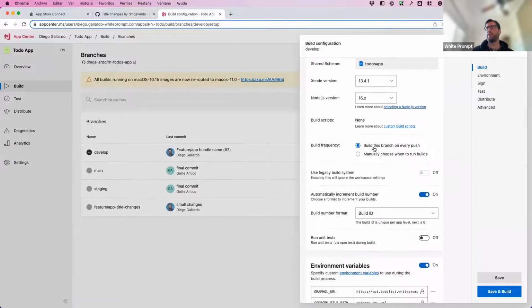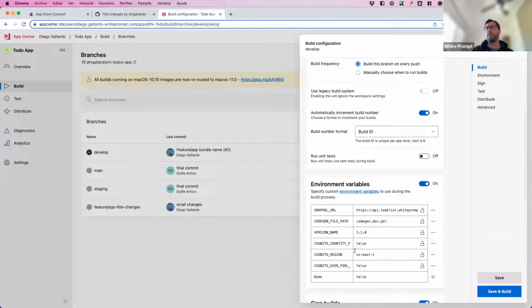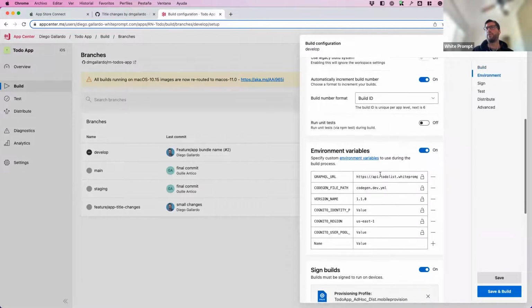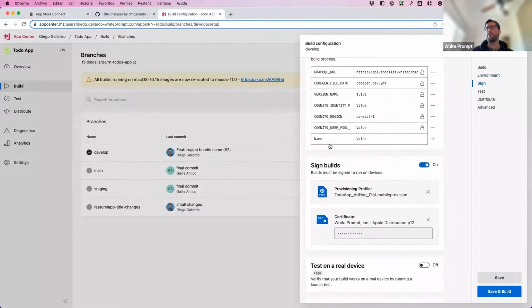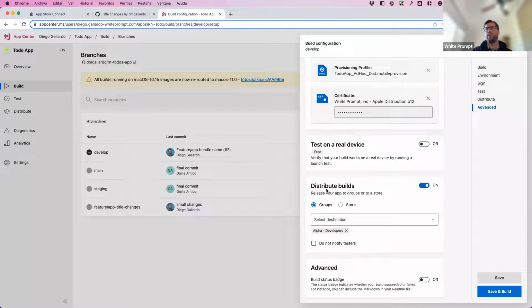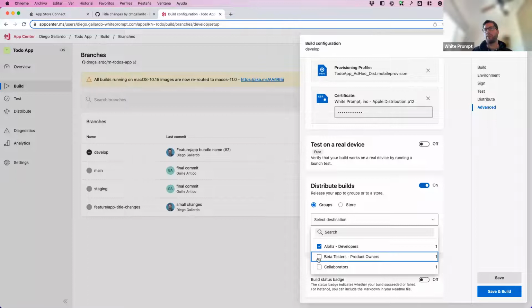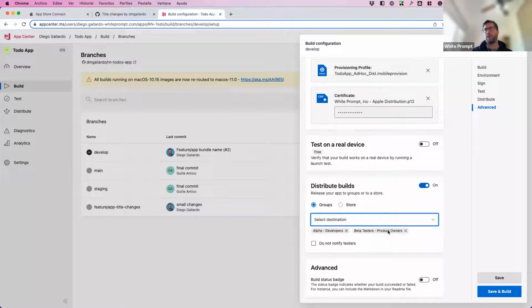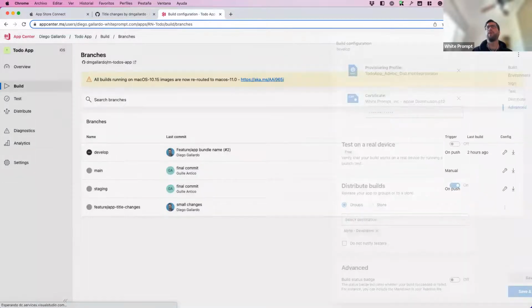When a new commit is pushed into the development branch, it's going to increment the build number, apply all these environment variables, and sign the application so we can test on physical devices. Otherwise, it's not possible to test on iOS devices. Then after all this finishes, it's going to distribute to this group, but you can also select as many groups as you want, right? By default, I set it to distribute to the alpha developers.